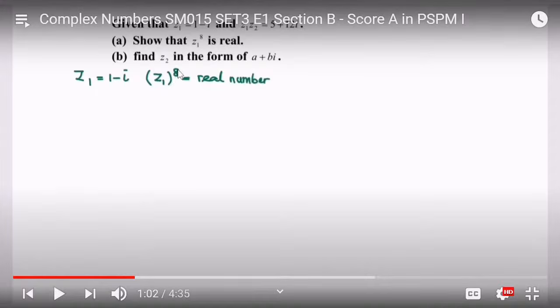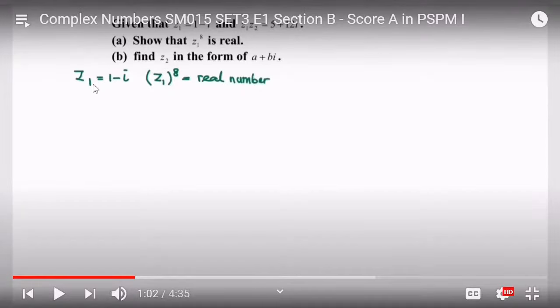Power 8. So, maksudnya, fokus you sekarang adalah di sebelah sini. Faham? Di sebelah sini. So, you jangan risau tentang real number ke tidak. Yang penting adalah ini. So, sudah pasti ketika you jawab soalan, you punya fokus, you akan ke sini. Betul tak? So, jangan risau. Fokus kepada left hand side. So, apa yang kita perlu buat?